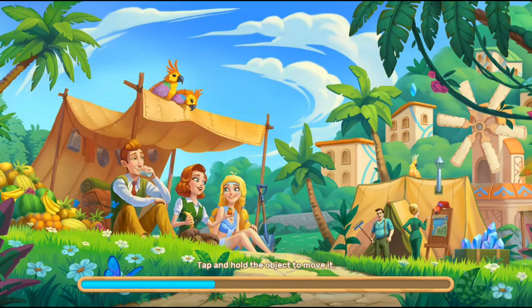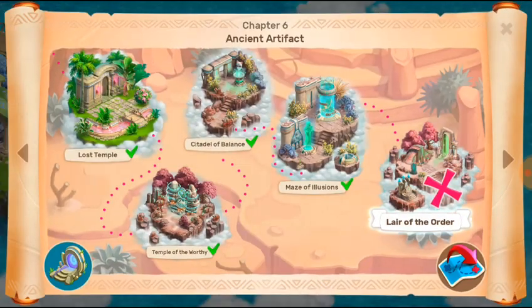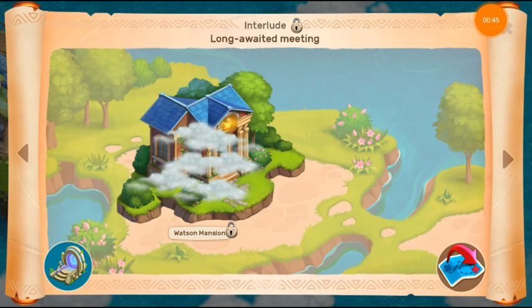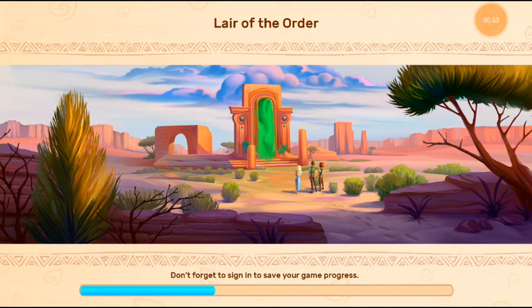Basically we have covered so many events before, but I never covered a main ongoing event. We are going to go to Lair of Orders. You can see Chapter 7 and we have another long waiting meeting. So we are going to cover this first, Lair of Orders, and then we are going to cover everything side by side. I am going to continue this series, so guys, stay tuned and I hope you are going to love it.